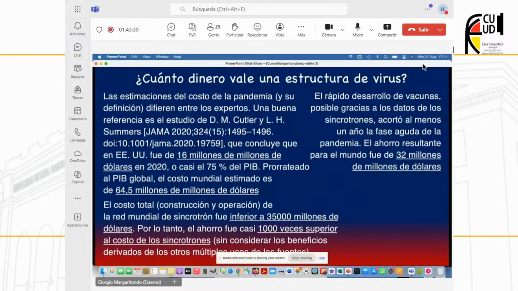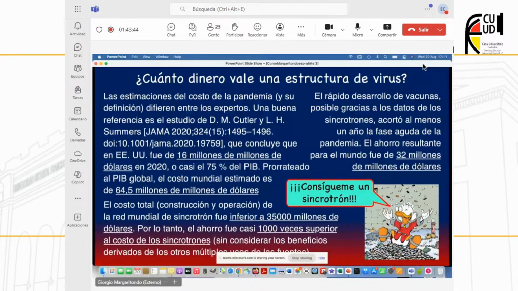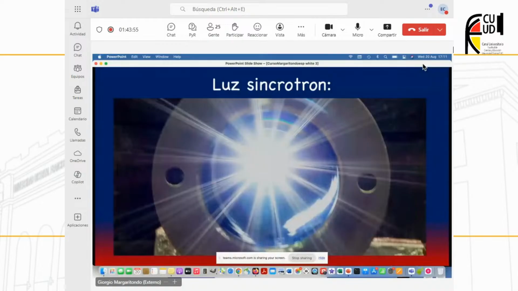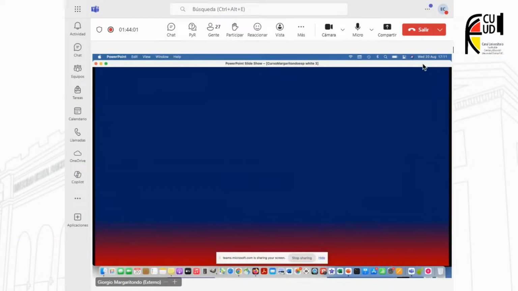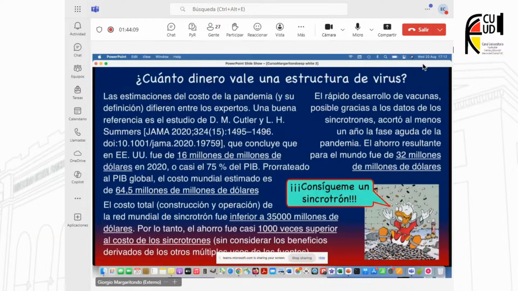The bottom line is that, let me say that in English, because I found there was indeed a problem in the translation. So it is $32 trillion. Okay, so that's my comment. But basically, what you can say is that the savings were at least 1,000 times more than all the investments. And so constructing synchrotrons has been a very, very wise kind of investment.